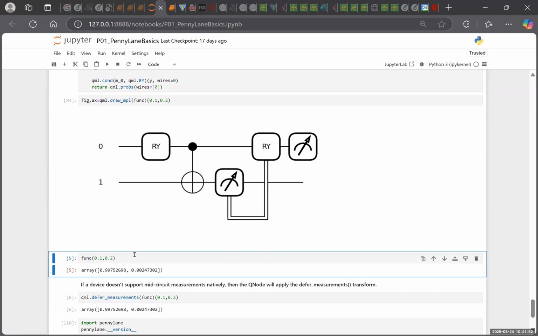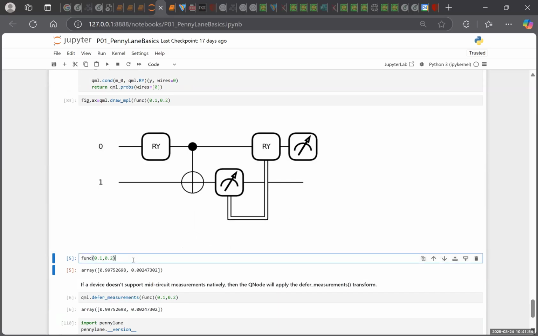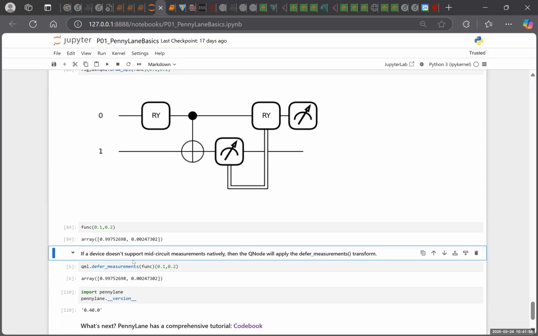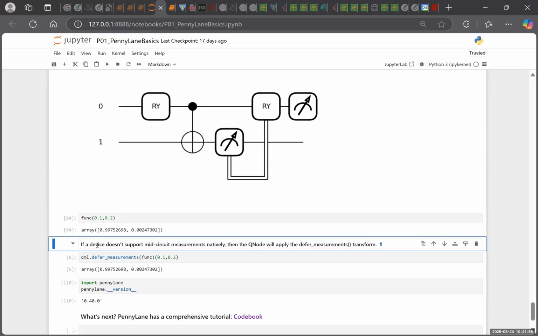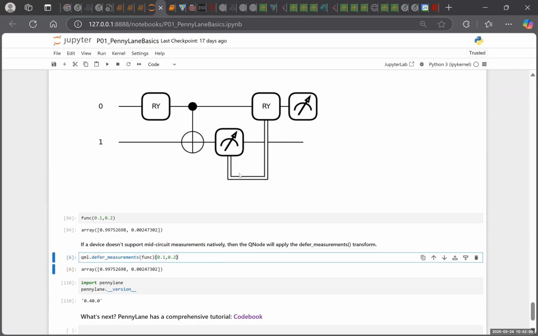So this returns the probability distribution. There's a comment that if a device does not support mid-circuit measurement, then this QNode would apply the deferred measurement transform to the circuit. So if the device does not allow you to do the classical control, then it would make this quantum.